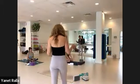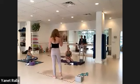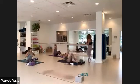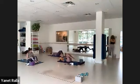Okay, so today we've got yoga, focus on twists. Yes, twisty yoga today. So we're gonna start on our backs. Just stable on our back, no twist yet. Just stable on our backs.